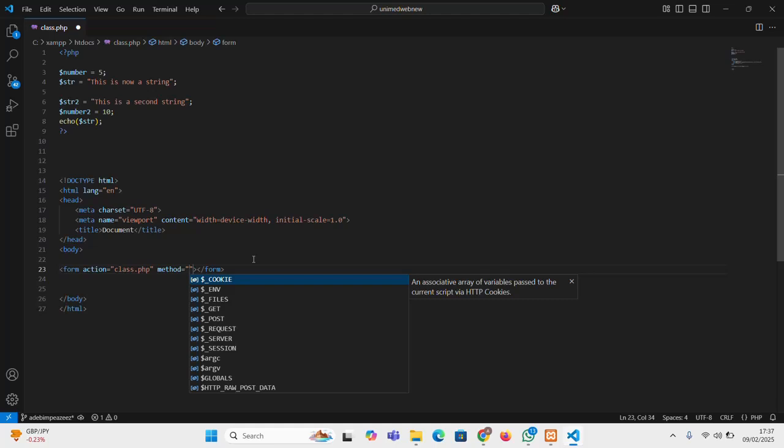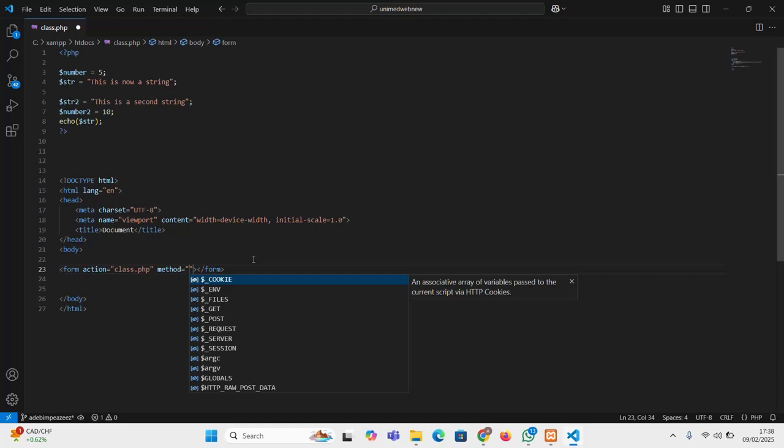So that is just a simple difference that you can actually notice between the get request and the post request. In some places you will prefer to use post request, especially when you are sending uploads. In those cases, post request is essential because it will not upload unless you switch to a post request.